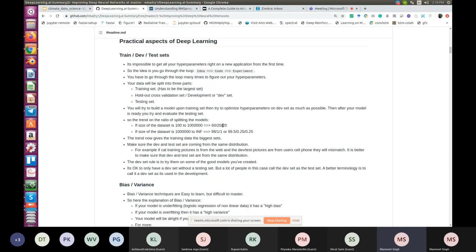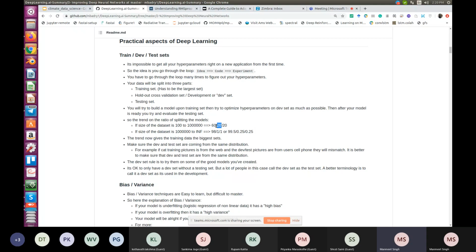So for now you forget about the test set, and we will only consider the training and the dev set. So what you do is you train the model on the training set, but at the end of the epoch you also compute the loss on your dev set. So you try to minimize the loss on the dev set.